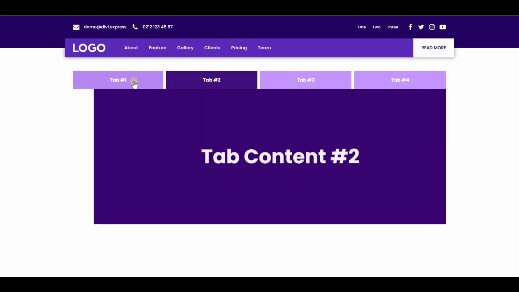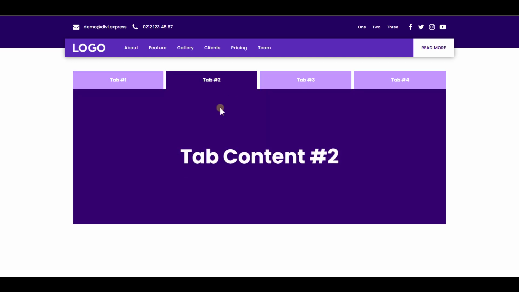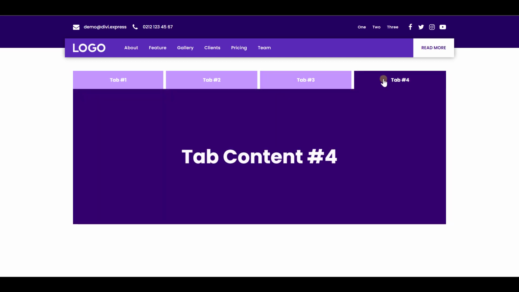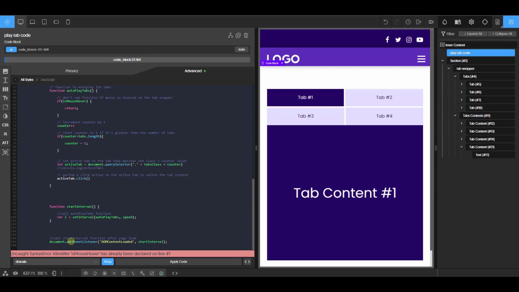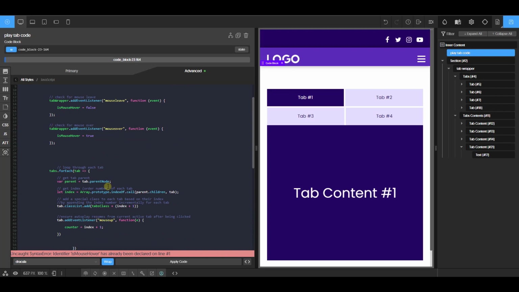That is why you're seeing this work like this. So the first time it runs, the second time it runs, it clicks the next one. The third time it runs, it clicks the next one. The fourth time it runs, it clicks the next one. And then when the counter attempts to be more than the number of the tabs, it resets back to 1 and continues. Once we are done with that, we add an event listener to determine whether the content of the page is loaded, and then we call this function, which therefore calls this function, and that fits in everything we have done and starts playing.